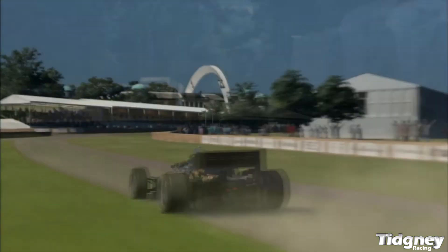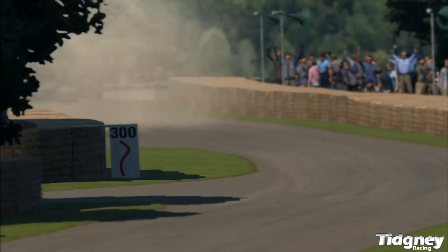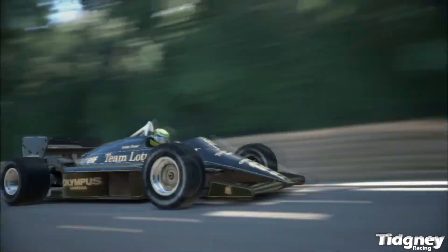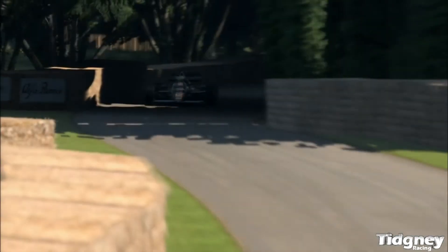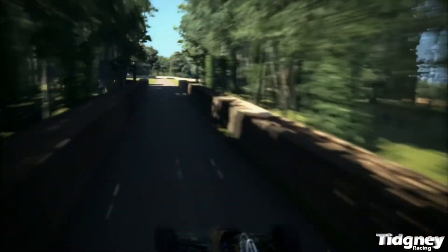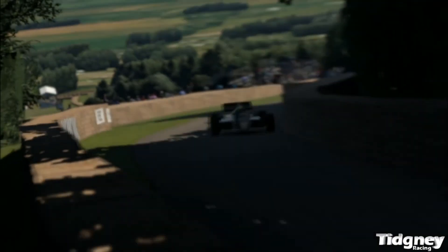If you do want to see a particular car go up Goodwood, do shout out requests. I've already had one which is the Rough Yellow Bird, so that's the next one coming up — a week on Monday. Good luck with the 370Z. If you're wondering why I chose that car, it's in my top 5 — yes, even amongst the supercars and hypercars. It definitely presents an interesting start because you've got a bit of weight manipulation in there and it's rear-wheel drive. Good luck with this first one and I'll see you at the next one.